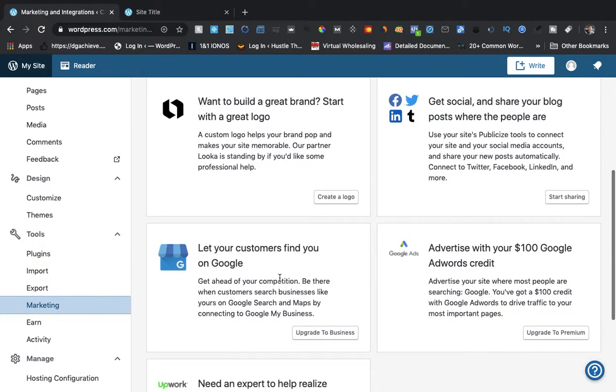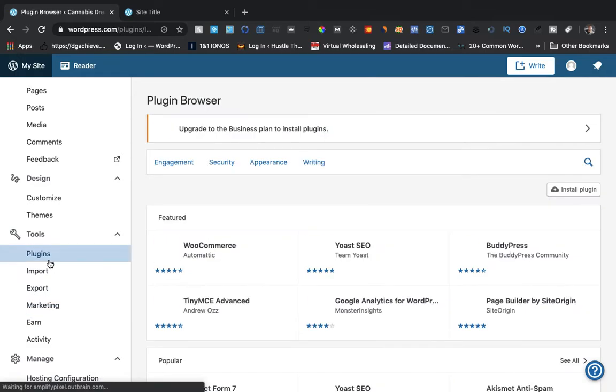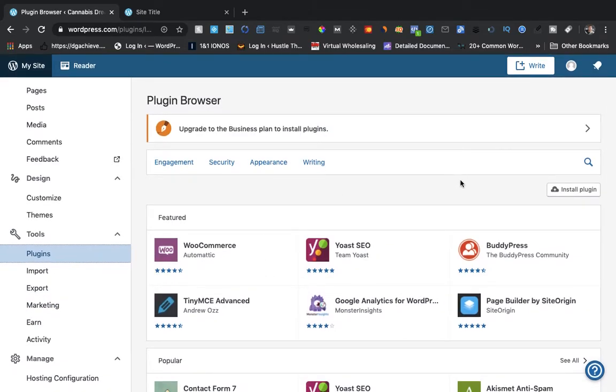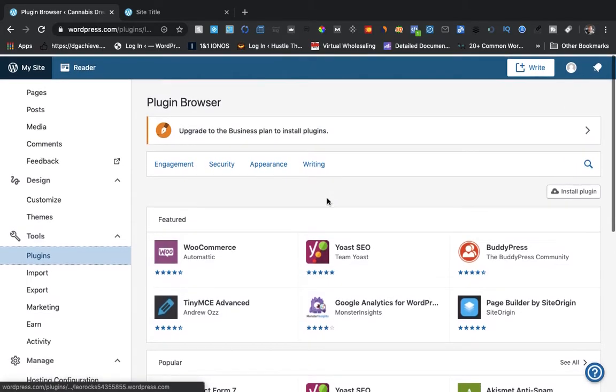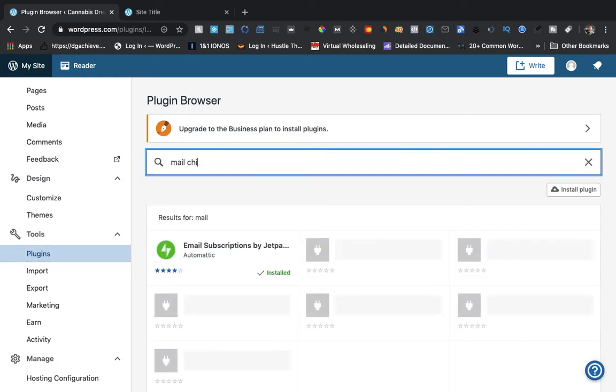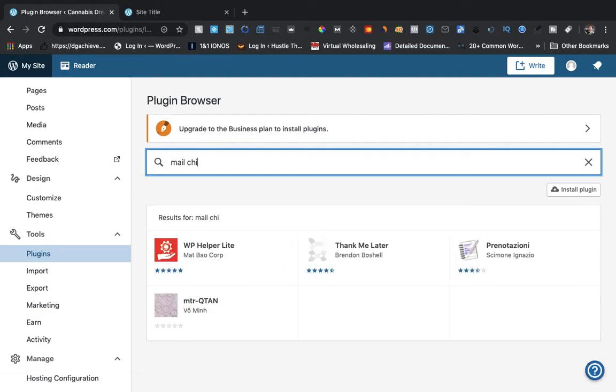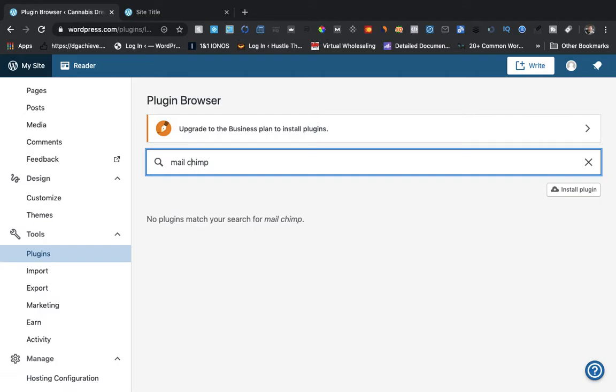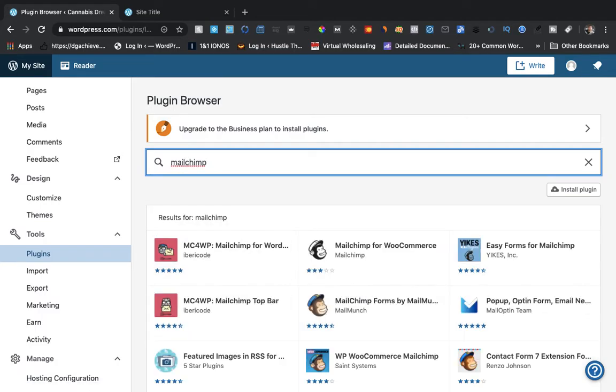You might want to connect a plugin which is free. I don't want to upgrade. We just want to show an example here. Let's see if it lets me search it. MailChimp, of course.